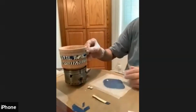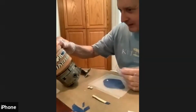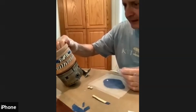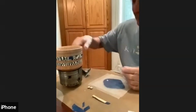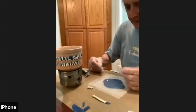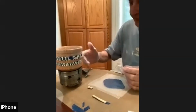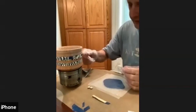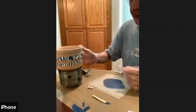Tom, how deep is the groove? An eighth of an inch maybe, or 1/8 to 1/4. No, it's not 1/4, it's 1/8, something like that. It doesn't have to be real deep unless the piece isn't rounded. If it's way out of round, then it's got to be deeper so that when you turn it down to round, you don't turn through the bottom of the Milliput. I've done that a couple of times.